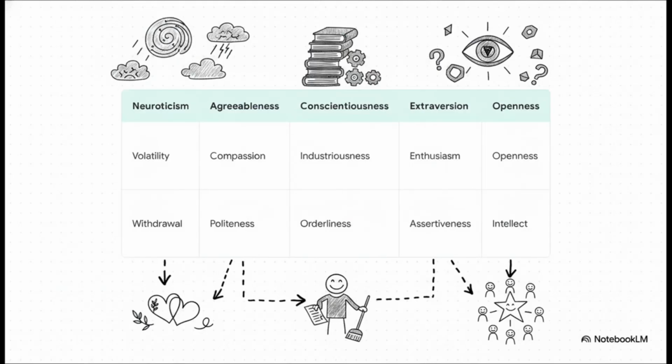Now what's really interesting here is how beautifully ordered this psychological blueprint is. Each of the 5 broad domains breaks down neatly into precisely 2 distinct aspects, each with their own biological correlates. For example, Agreeableness splits perfectly into compassion and politeness. Conscientiousness breaks down into industriousness and orderliness. It reveals that our personality traits aren't just random quirks, they are deeply structured hierarchical systems.